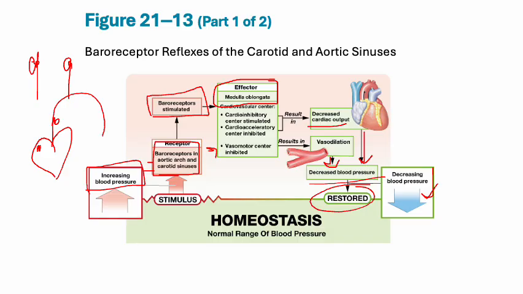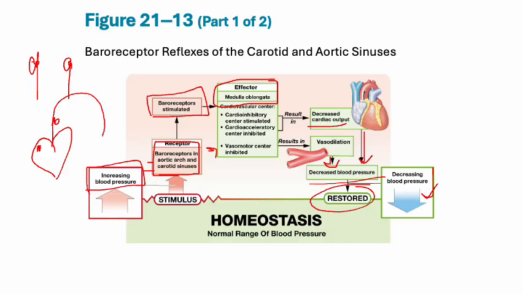When the aortic sinuses realize the pressure's gone up, they inhibit the vasomotor centers, so the sympathetic innervation to the vasomotor centers goes down and vasodilation can occur, and slowing the heart rate through the cardiac inhibitory and inhibiting the cardiac acceleratory systems. So those are how that aortic reflex works. When the blood pressure rises, we want to be able to decrease the output and increase the peripheral volume. When blood pressure falls, then we need to be able to do the opposite.